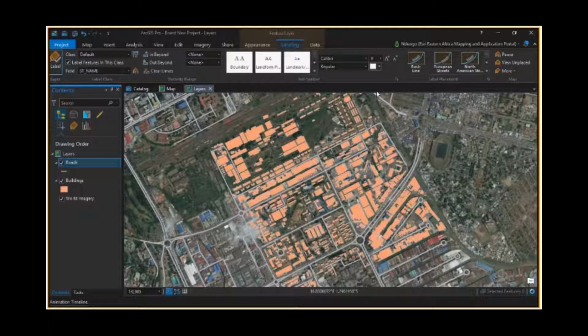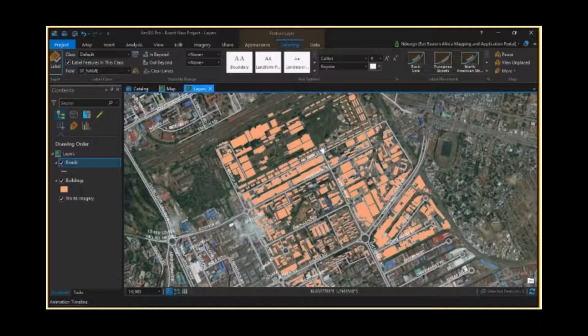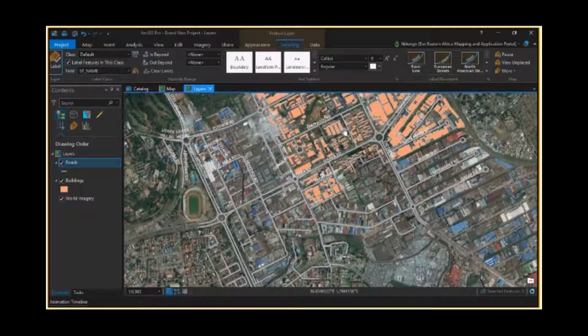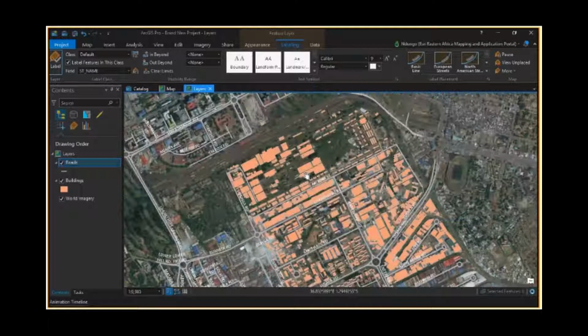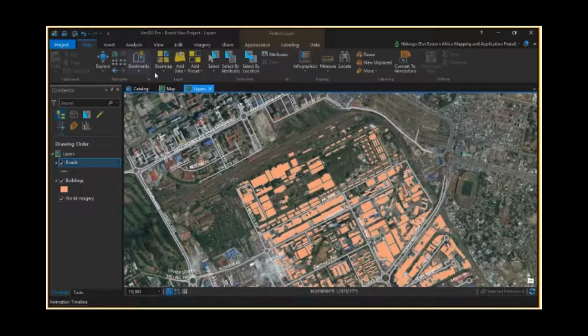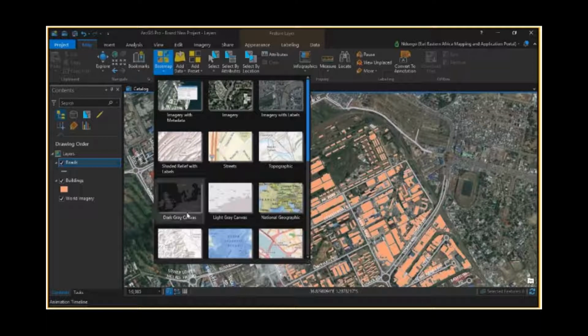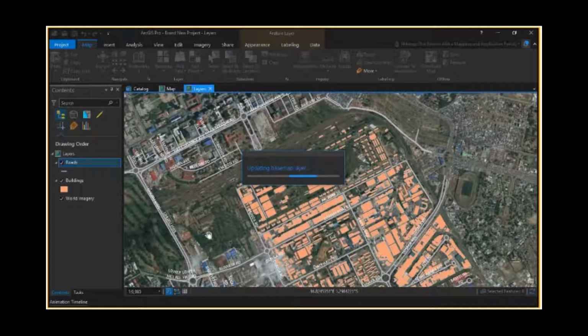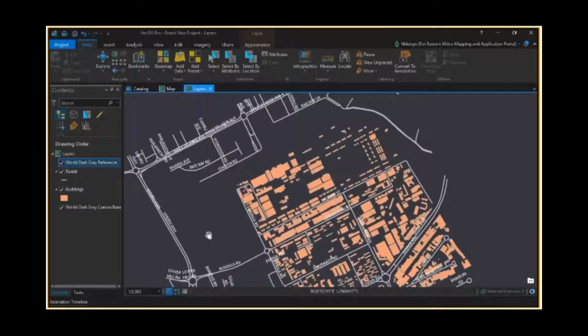I've changed it to white, which is a bit more visible. Very quick, very fast. Perhaps this is not exactly the best for my map. I could go ahead and make this dark gray canvas. Now it's even more visible.